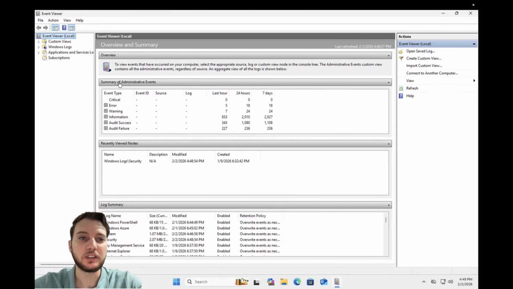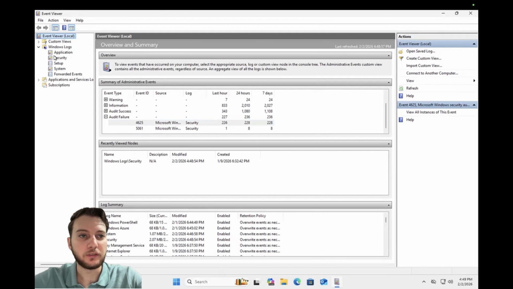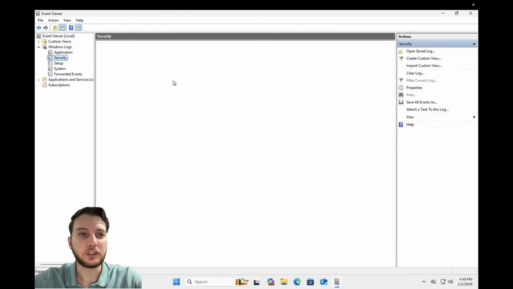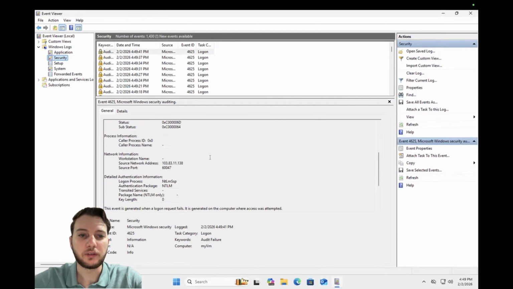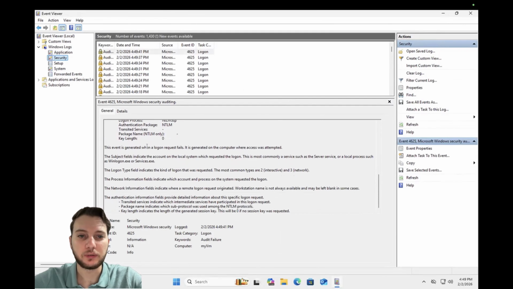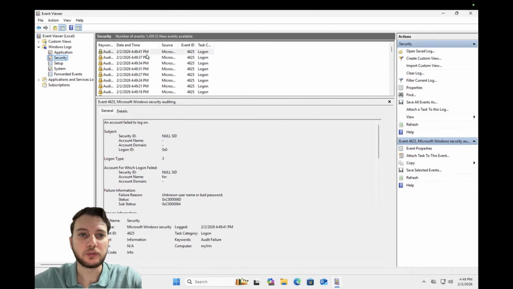So you can see here, there's a summary of stuff we may want to look at. To get a better view of this, we go to Windows Logs, Security, and it's going to show us pretty much everything that's happening. You can see the most recent one here, 4625.